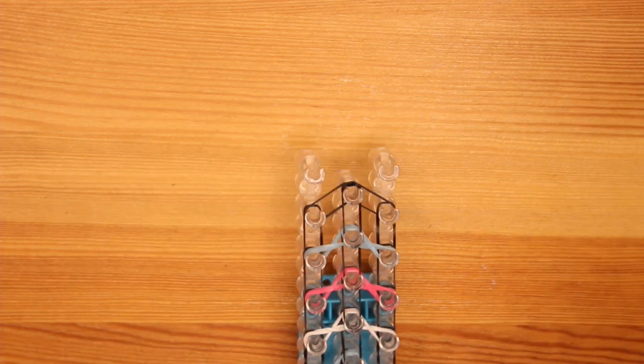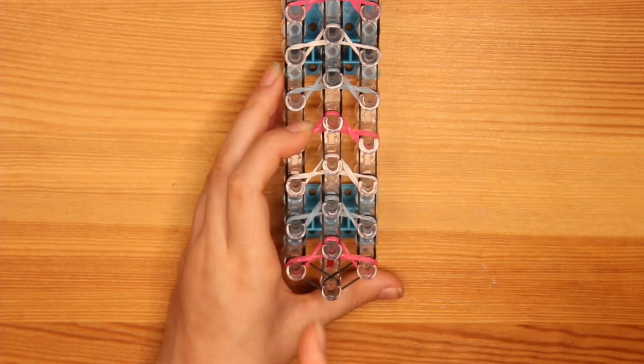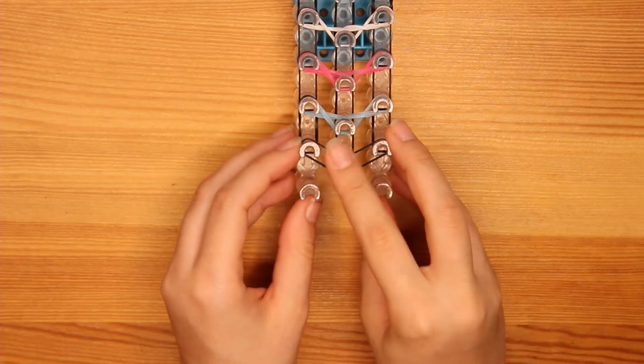Alright, so now we don't need to add any more rubber bands. Now we're going to go ahead and flip the loom around. So right now the arrows are facing away from us. You want to flip your loom and have the arrows pointing at you, okay? So then we're going to start at the end where our cap band is.